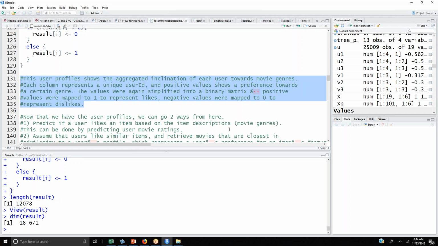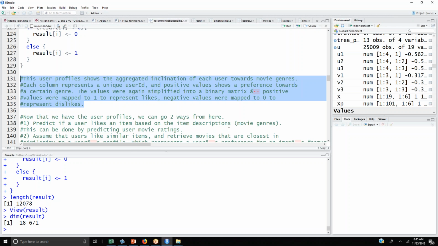Each column represents a unique user ID, and positive values show a preference towards a certain genre. The values were again simplified into a binary matrix. Positive values were mapped to 1 to represent likes, negative values were mapped to 0 to represent dislikes.